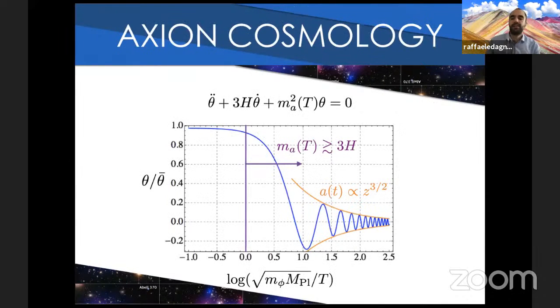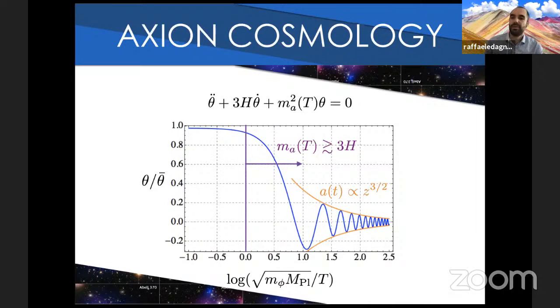And if you go ahead and try to solve these equations, there are two regimes. One where the axion is stuck and behaves like dark energy, when the second term in the equation of motion is subleading to the friction term. But then, as I said, as the universe cools down and expands, the friction term is going to decrease. And at some point, you're going to cross this threshold where the axion mass becomes larger than the Hubble parameter. Then the axion starts to oscillate, and it also starts to redshift like cold dark matter.